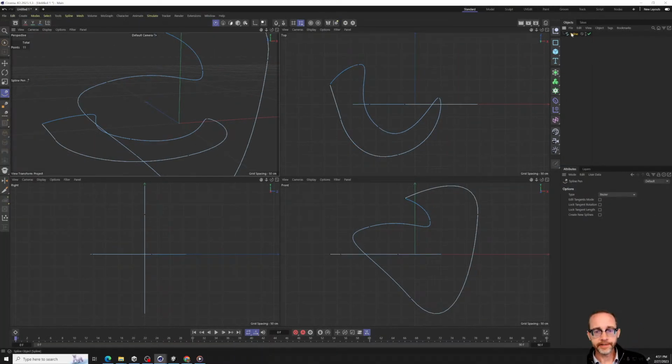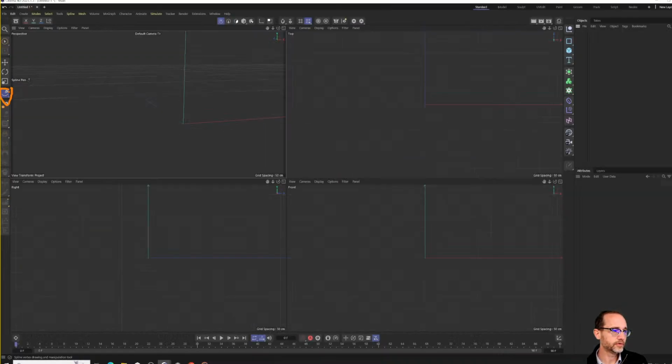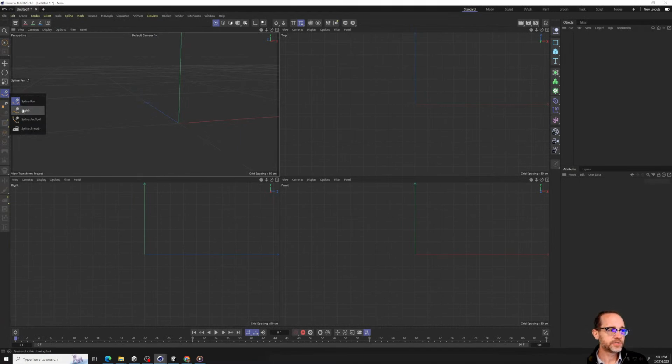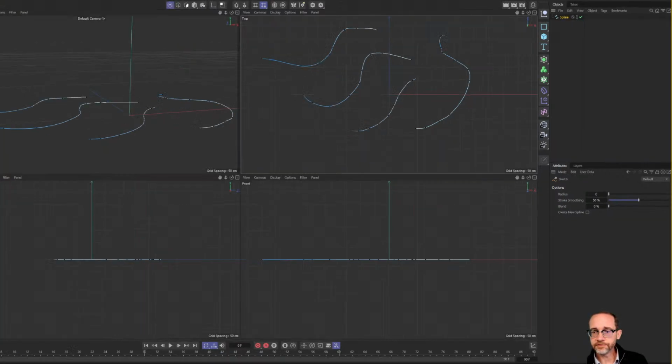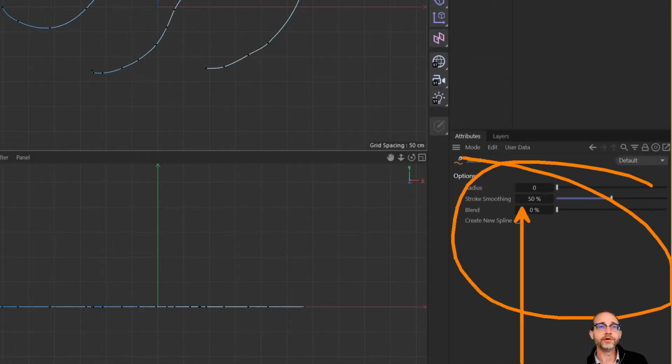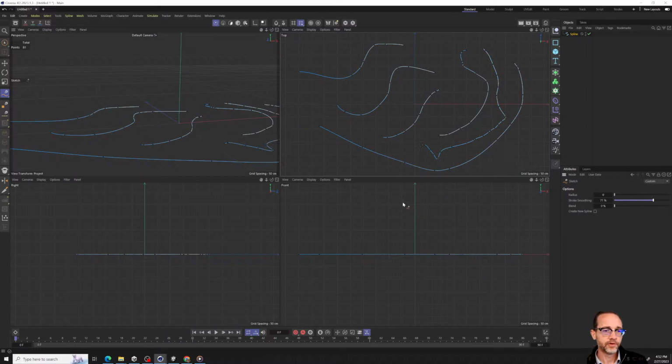The other way to draw, which is helpful, is that if you click and hold on this spline tool, sketch is not like the Illustrator pen tool, it's more like freehand drawing. So here I can just draw these splines, and there's a smoothing parameter which you can turn up and down. If I turn it up, it'll make a very smooth line. Or you can turn it down and get something that's more jittery like that. And that makes a spline. But how would I turn this into a shape?